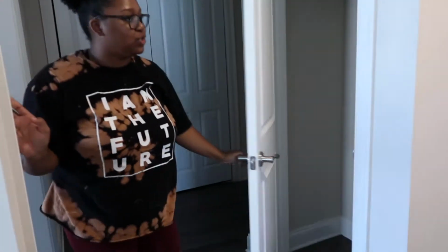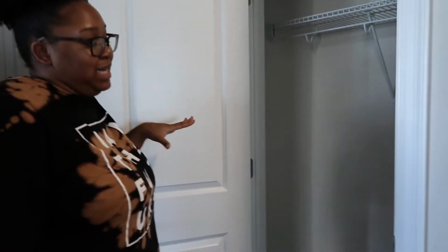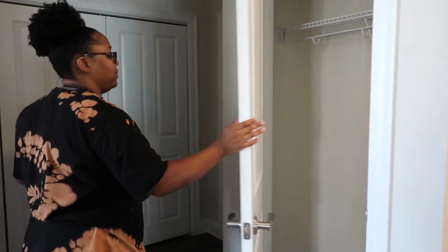So when you come straight down this way, there's a storage closet. It's literally just a storage closet. Most people call it a Christmas tree closet because your Christmas stuff goes here. We realized that it didn't have a pantry, so I don't think we'll use that as a pantry. There's literally enough kitchen storage, but this most likely will be a Christmas tree closet. We debated on putting an extra shelf, we know. But it's just an amazing storage closet.